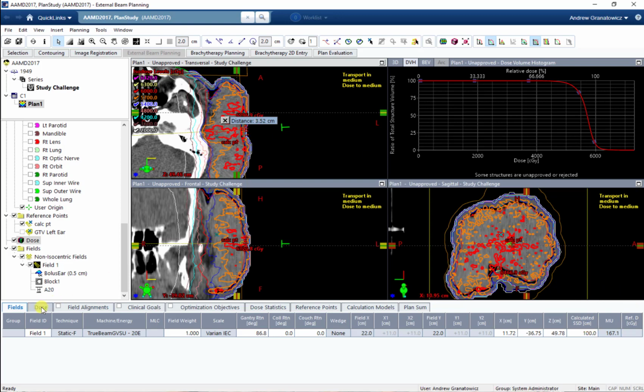All right, so what do you do when Eclipse is disagreeing with those second check software MU? That's something that clinics struggle with, how to properly deal with that issue. But I just want to make you aware, that's what Eclipse is trying to do.